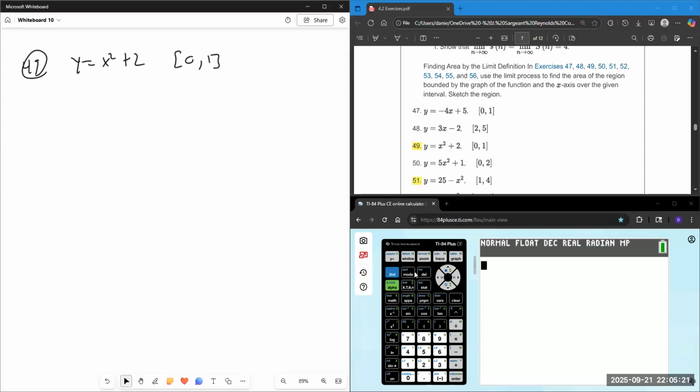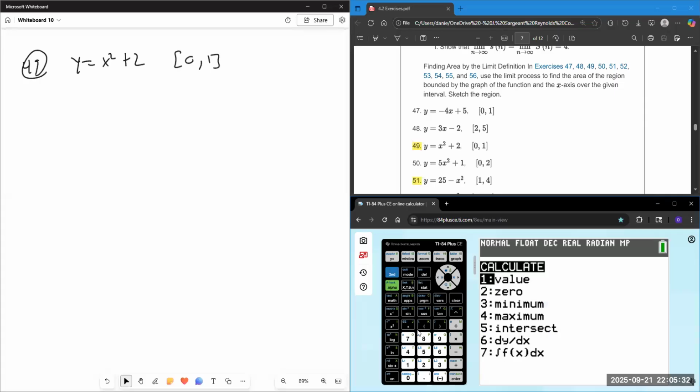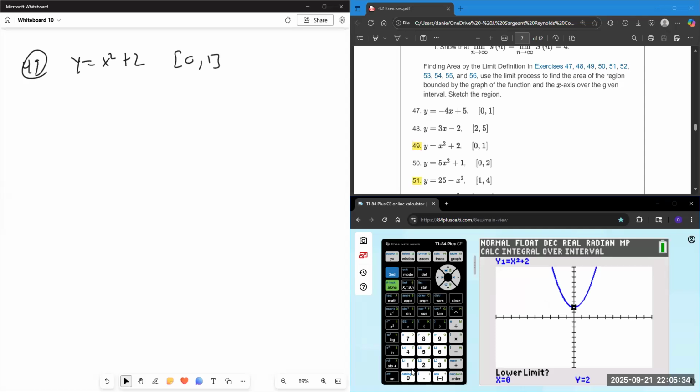Don't worry about the function on the calculator that I'm showing you, but I'm going to stick in here x squared plus 2, second calc, and I'm going to use number 7 down here. And I'm going to go from 0 to 1. I'm going to let it shade that blue area in right there. It's telling me that the answer is 2.3, or 2 1/3, so this should be 7/3. Calculator is doing that for me. Let's see if I get this answer with the limit process here.